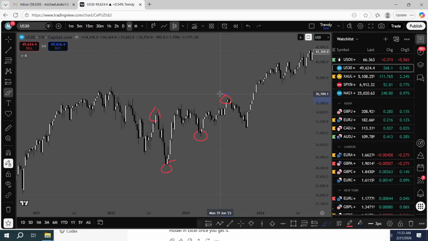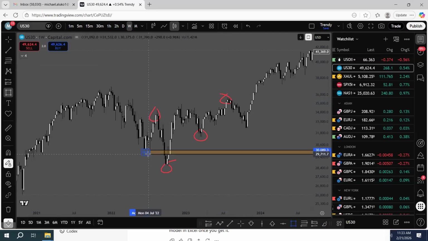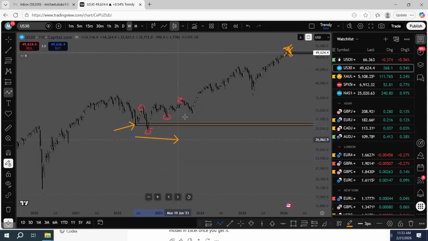So how do I know which one is a correct intersection and which one is not? By consistent rejection of the area, right? For example, I could draw this level right here. I could be like, okay, cool, the market turned around right there. But what happened the next time the market got to that level? Did it turn around? No. That's how we validate. We validate with history. Is there any other time where it rejected that level that you can see in this area?